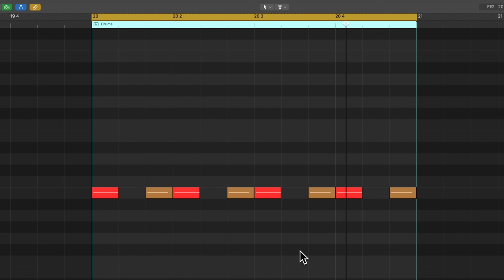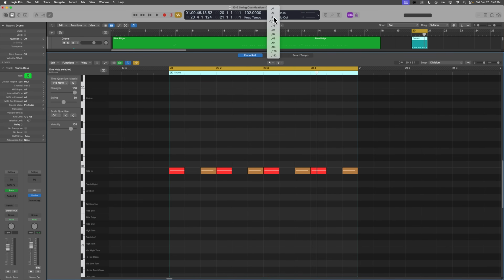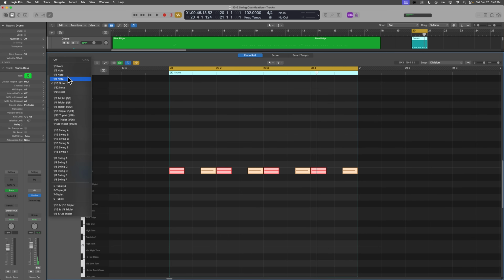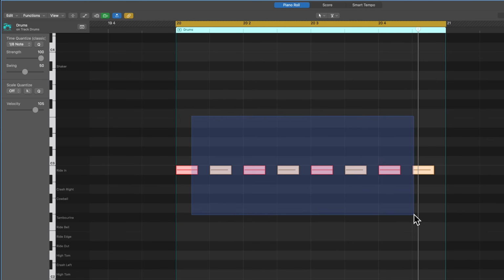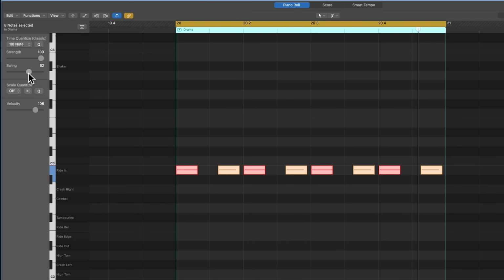And players will typically move that second note of each grouping a little sooner or a little further, for a little lighter or a little heavier swing. Let's go back to an eighth note grid. What I'm going to do is quantize all of these notes to a straight eighth note. So now I have 2 divisions per beat. If I drag over these now and add a little bit of swing with the swing slider, let's go up to like 62 or so, you'll see that every other note gets adjusted.